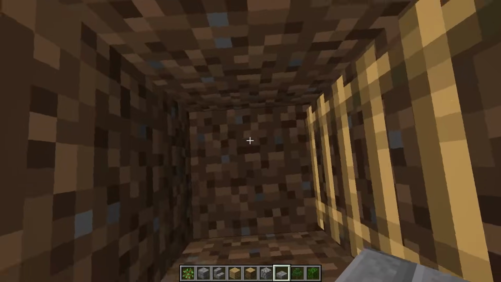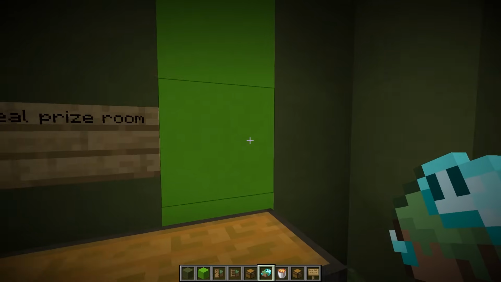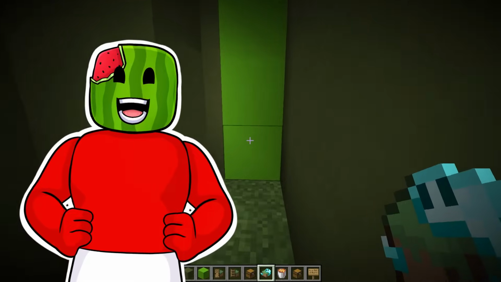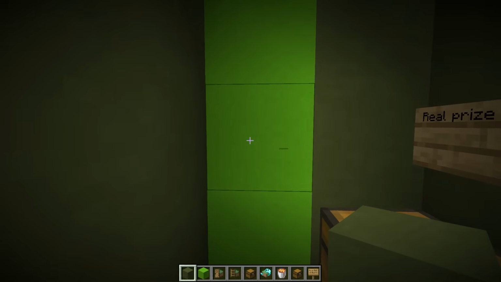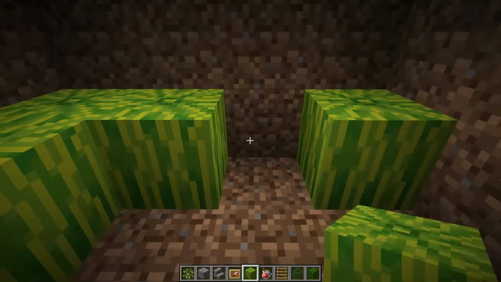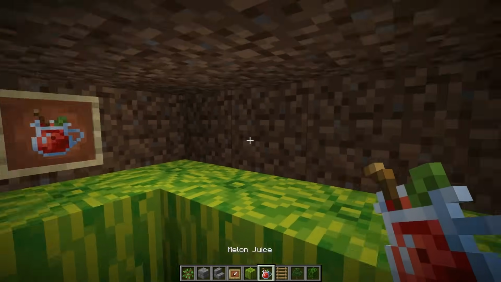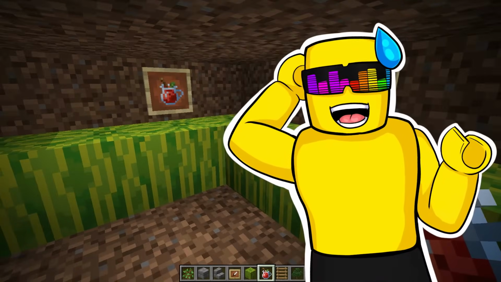Secure house unlocked. Now I just gotta dig this out a bit and create a little treasure room. And when he reaches his prize room, he'll receive one golden nugget. Seems pretty fair to me. And now my first top secret, most secure base has been completed. Check it out. Watermelons, his favorite. And I'll also put a melon juice there. A melon juice there. Oh, he's gonna lose it when he sees these.